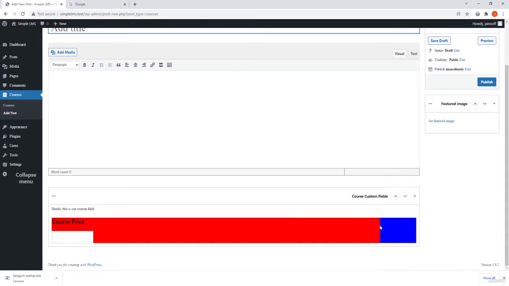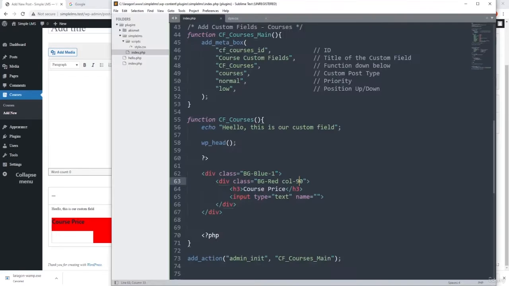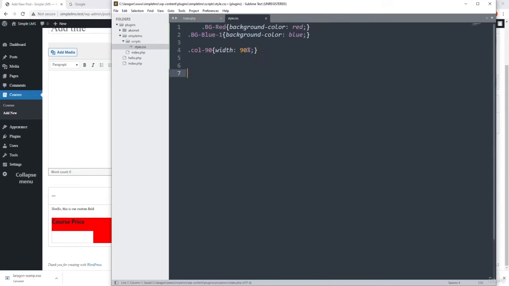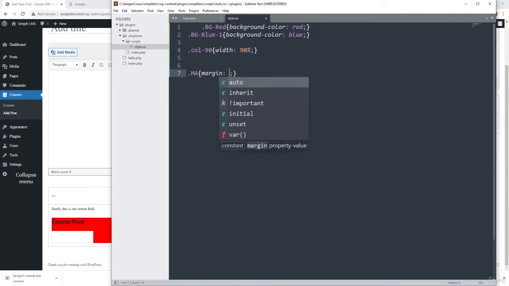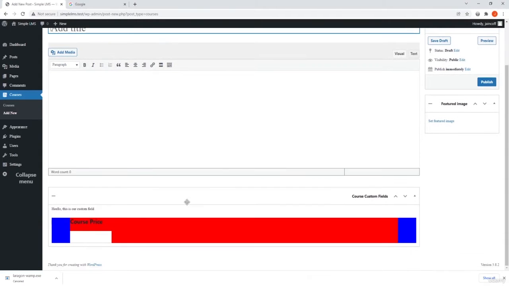And as you can see now, it's working. So we have this inner div. It takes 90% of this entire div. So right now what we need to do is to put it at the center. So in order to do that, we need to add the margin auto. So let's do it. So I'm gonna add this one. I'm gonna add the MA. It's gonna stand for the margin auto. Let me save this one, and let's go back here. And for example, MA, let's set it to margin, and let's set it to auto like this. So let's save. Let's go back here to refresh, and as you can see, we got our inner div at the middle, which is awesome.